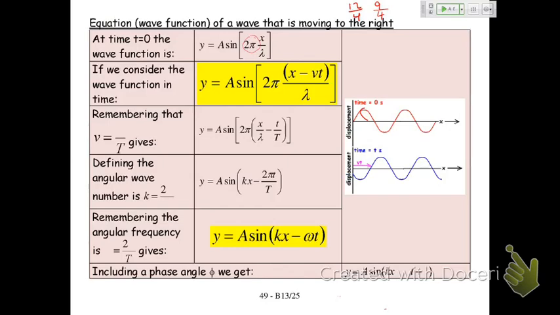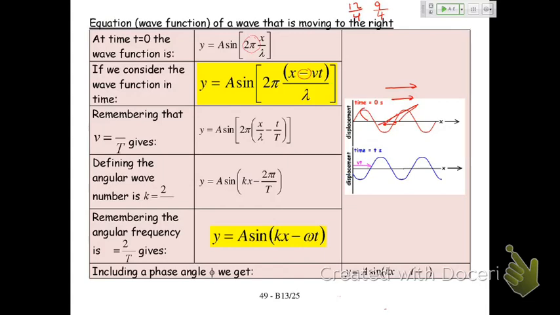What does time do? Time takes this point and effectively moves it. If the wave is going in that direction, time takes that point and moves it back in that direction, because later on that point's going to be where you are. So I need to take into account time. This needs to be a negative sign because it's going in a positive direction. And then I do the same trick. I take my distance caused by the motion in time and make it a ratio of the wavelength. So I take my vt and divide it by lambda. And so I get this form.